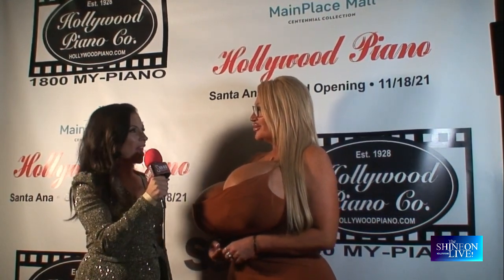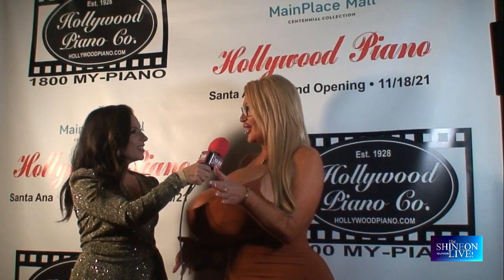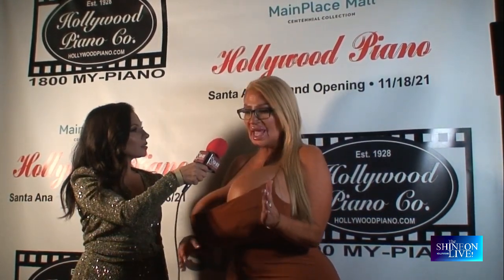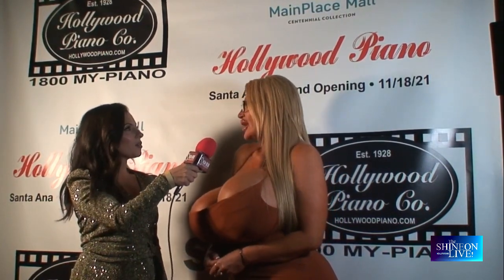But to have the piano from Casablanca here, how cool was that? It was really awesome to see. It was tinier than I thought, though. Right? I thought I'd probably break it if I touched it. Yeah, when I saw it, I'm like, what in the? But they said it's a certain type of piano. Yes, I didn't even know. It just looked like half of a keyboard. Like we have 88 keys, it looked like 44. It was so cute. I didn't expect it.